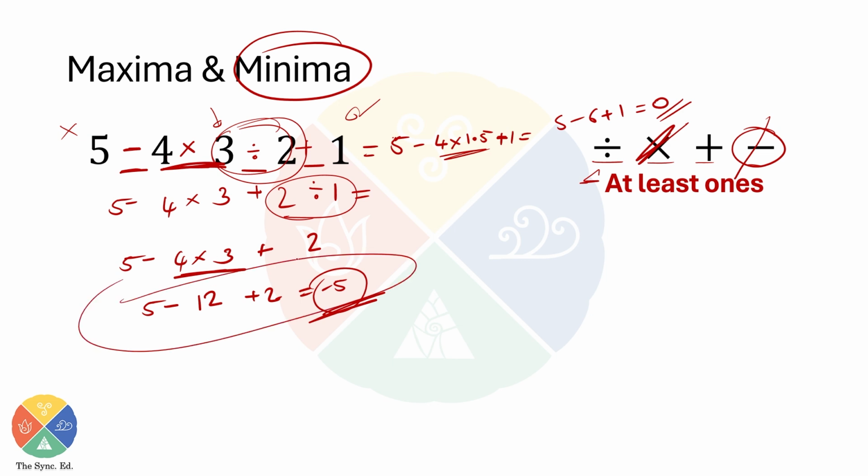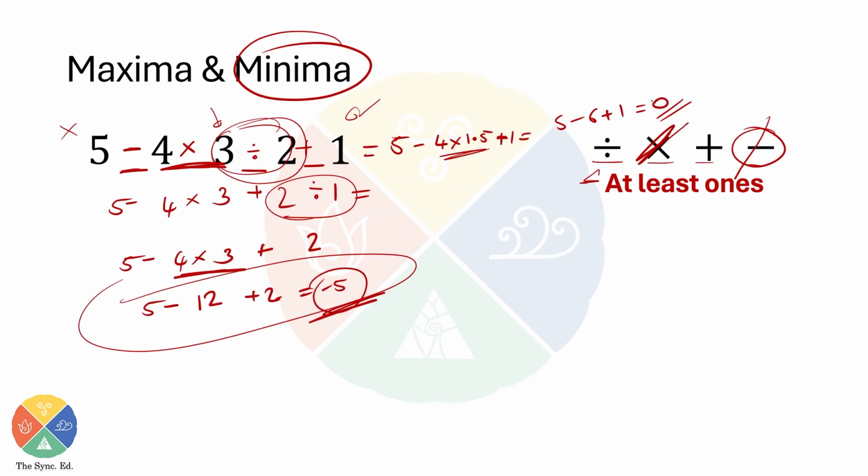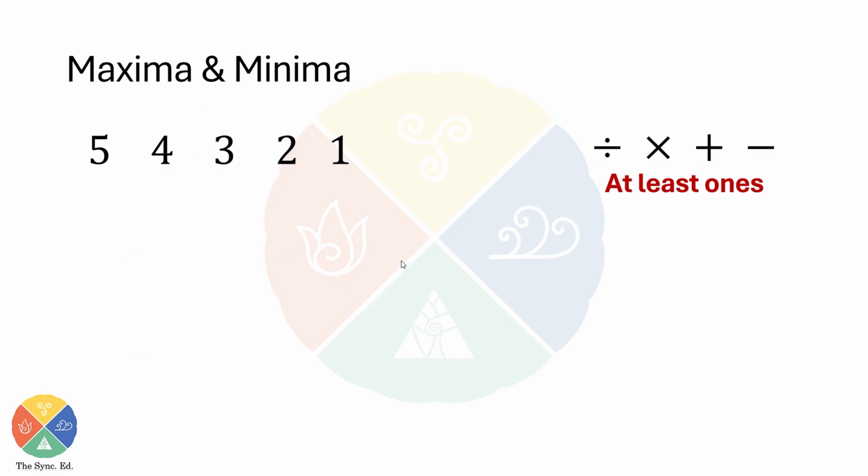Okay, so this is why finding maxima and minima is a little bit more logical. You need to think, you have to find the possibilities. And again, if you want to see how many actual possibilities are there using these numbers 1, 2, 3, 4, filling them in 4 positions, you can see there are 4 factorial possibilities, according to permutations, of course we don't have to do it. That means 24 possibilities are there, and out of them we have found 2 right here, 0 and minus 5, and minus 5 is the most negative value. So let's move forward.